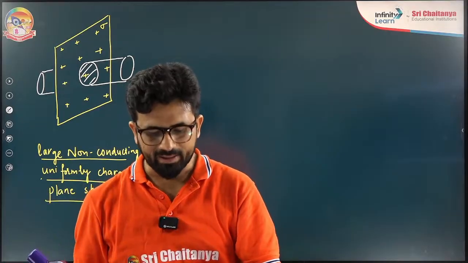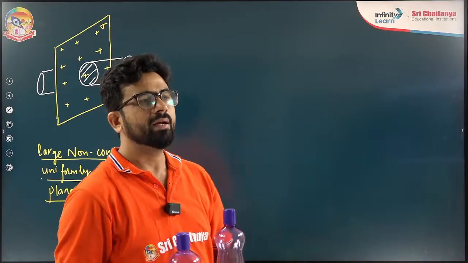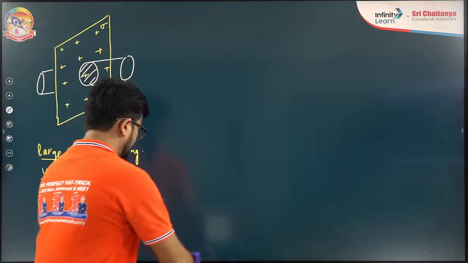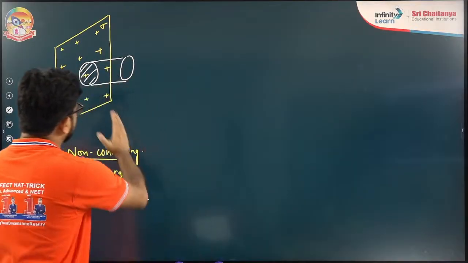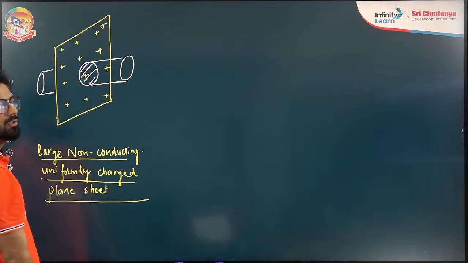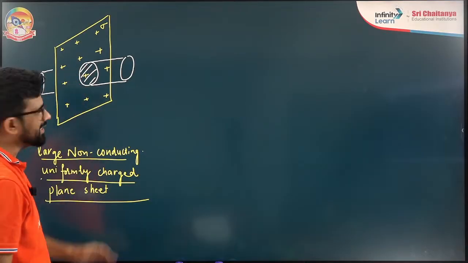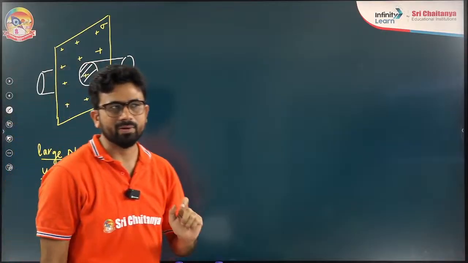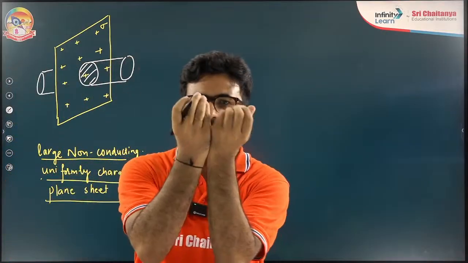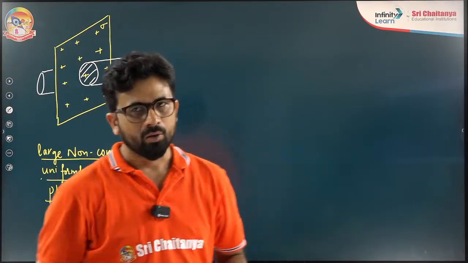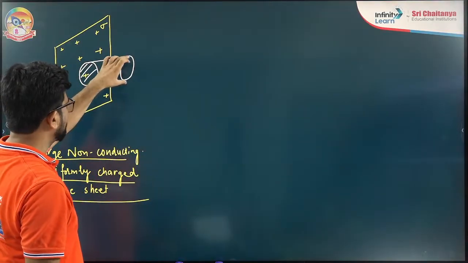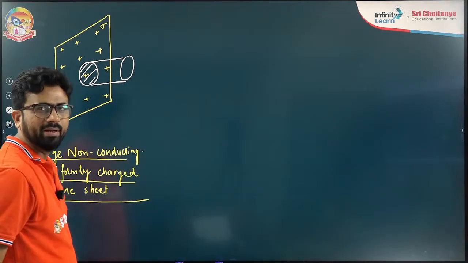That we are taking, that we are saying about, with a non-conducting plain sheet. So I have drawn this cylinder on one side and behind also there is a cylinder, because this is a 3D figure, so it is a little difficult to understand. Now I think everyone is clear about it. The plain sheet you are taking and both sides cylinder is there. Okay, symmetrical. Whatever size of this cylinder, the same size here you are taking.